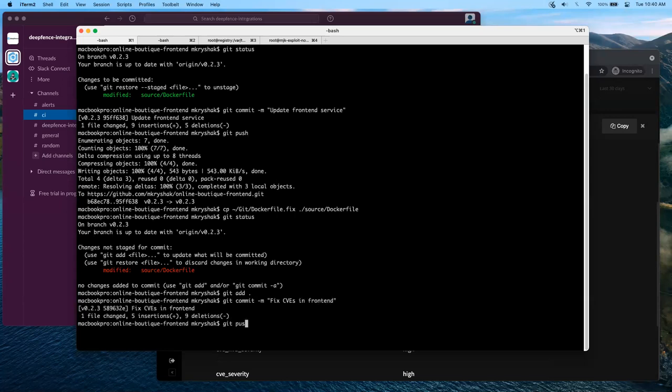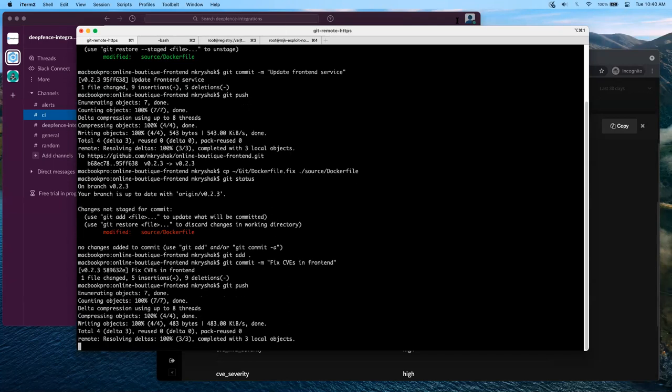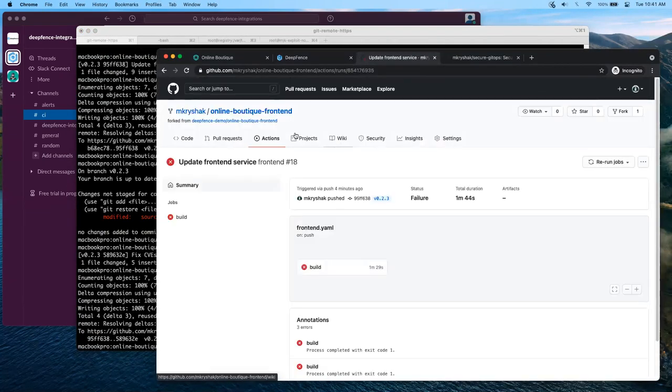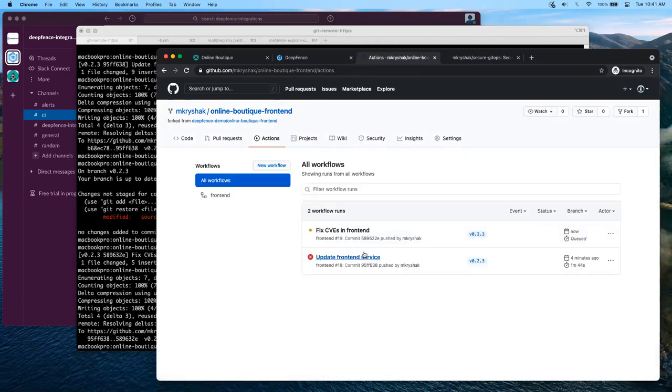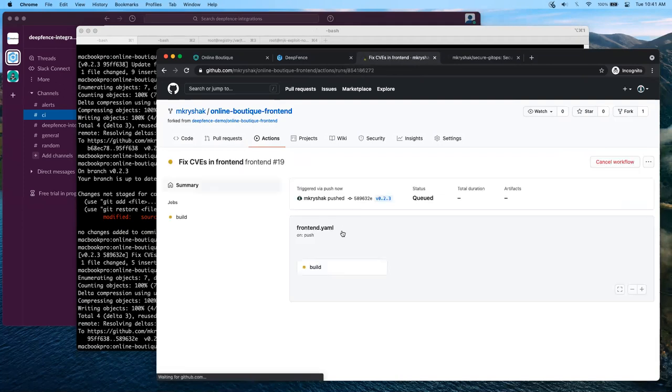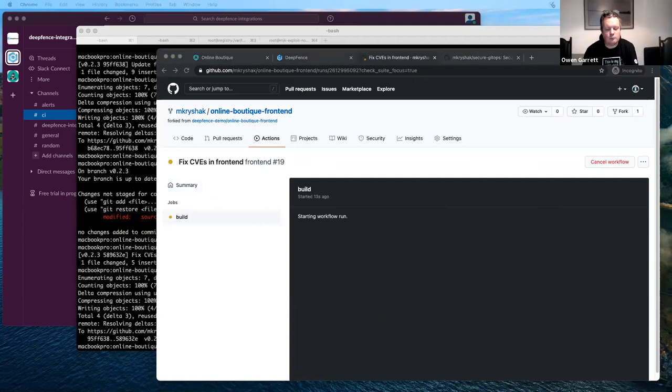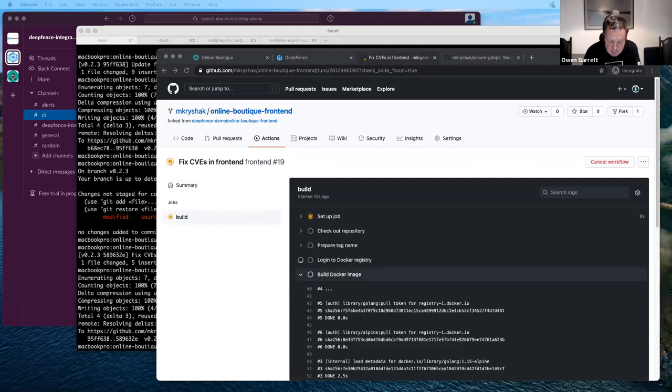We'll go ahead and push this. So then we'll be able to go back into the GitHub Actions again and see that a new job was kicked off for this. All right, so then we'll go ahead and wait for this to complete. So while that runs, we'll see the same series of tests being run against the build.